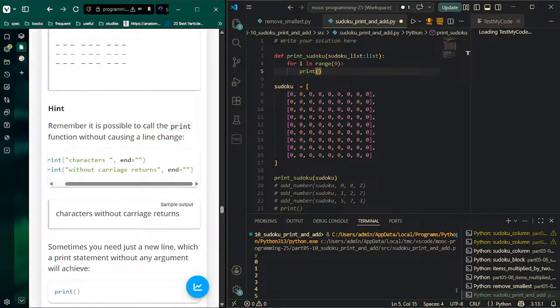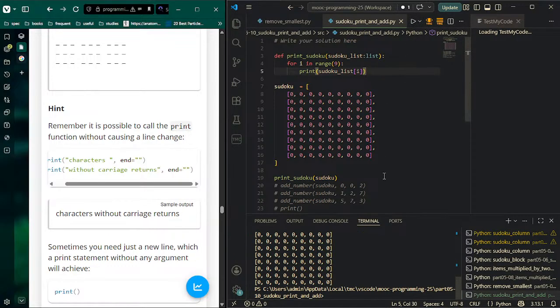So if I said Sudoku list i, it would essentially print out this. Correct? Yes. Okay, good. Now, instead of this, what if I wanted every element in the list? How would I do that? For item in a row.